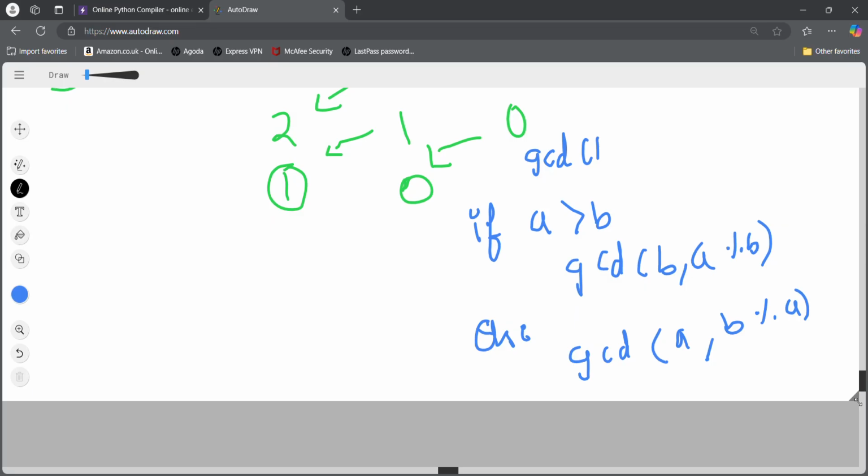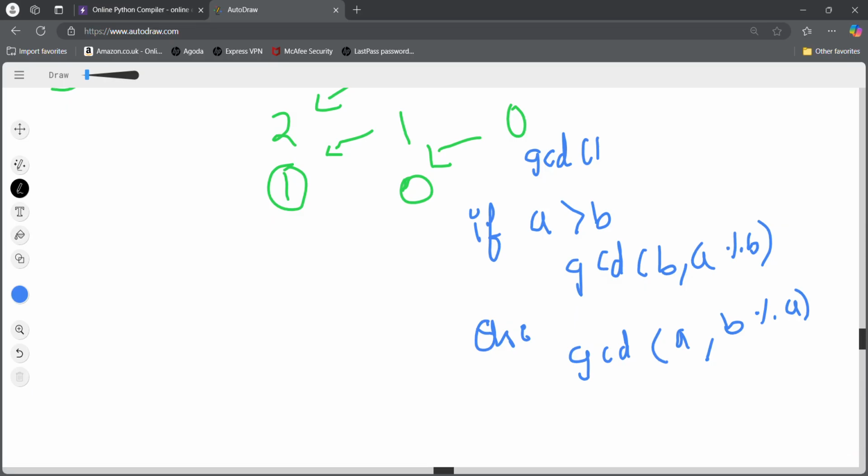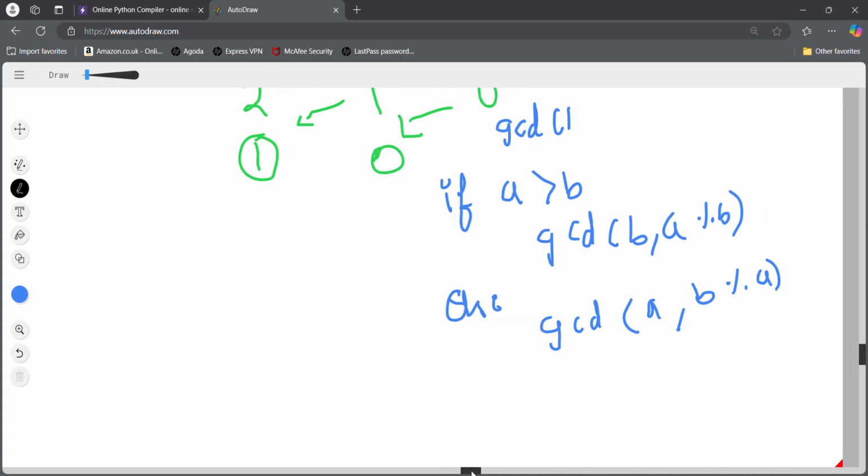So we are actually done with our general cases. Then what is our base case? So when should we stop? We should do all of this when B is not equal to 0. If we have B equal to 0, then we have to return A. So this is how a GCD works.